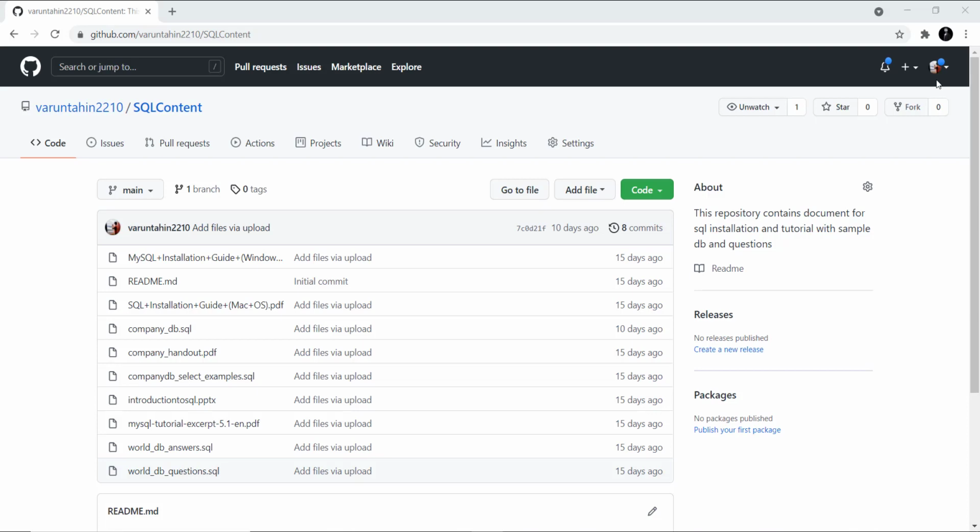Now I also have an exercise for you. MySQL comes with an inbuilt database called World for sample exploration and to check how various queries work. I have prepared some questions for you and uploaded them in my GitHub repository by the name of worlddbquestions.sql. Please try and answer those as it will strengthen your knowledge and the concepts you already learned in these sessions. The answer key is also provided, but I would recommend to only see it if you are stuck somewhere or if you want to tally your answers with them.